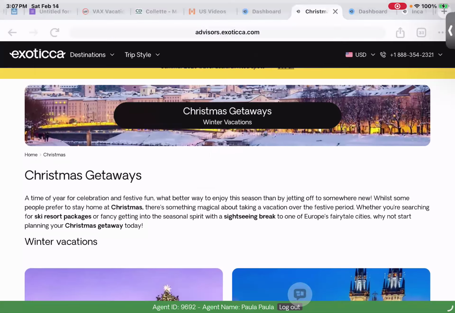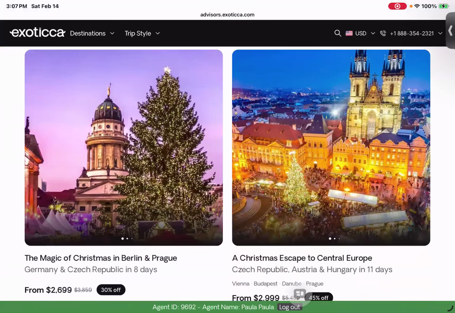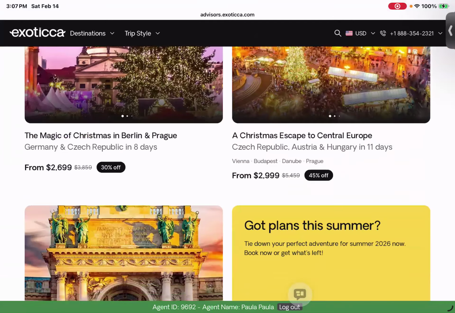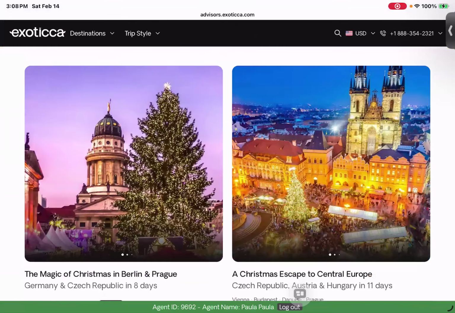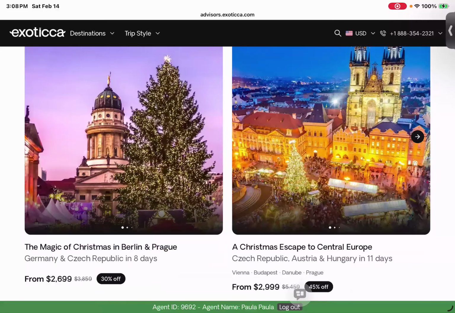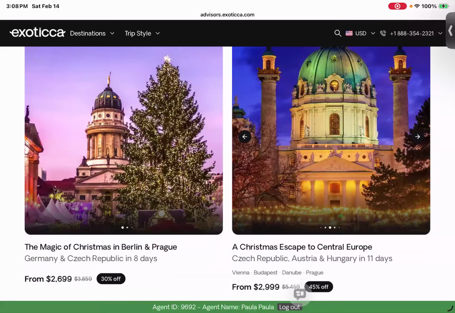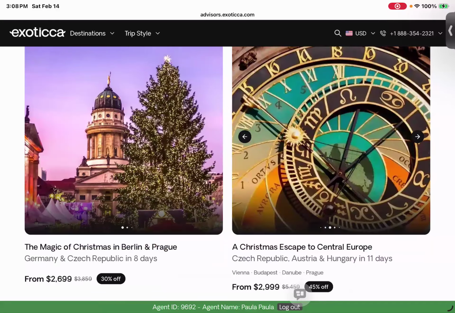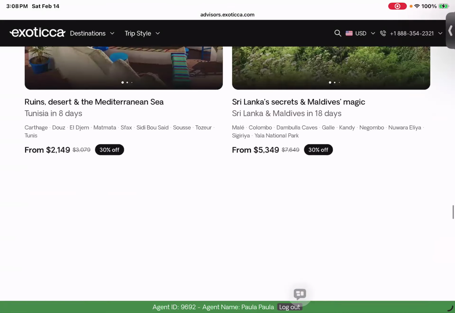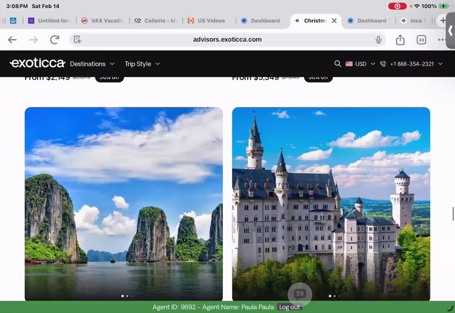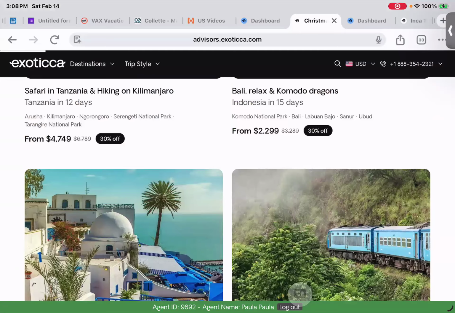There we go. So I found these for the Christmas market, and so what I did over here, remember? Oh, all the way down. All right, let's see.